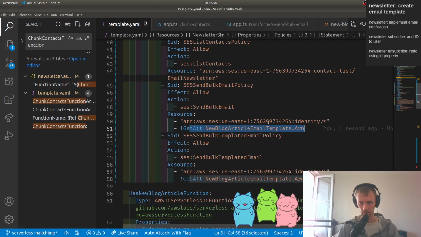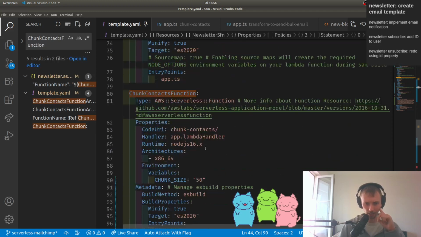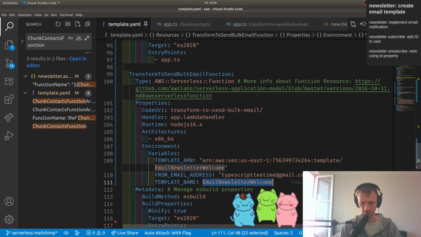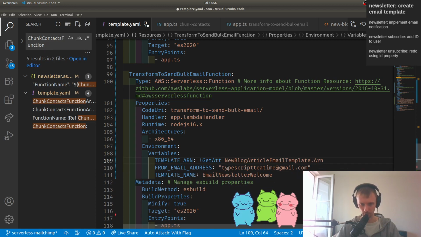And other than that, I think we have one environment variable where we have to set this. Yeah, here we go. Oh, we also have this dude up here. Maybe I can actually get rid of the template name and it uses the template ARN.